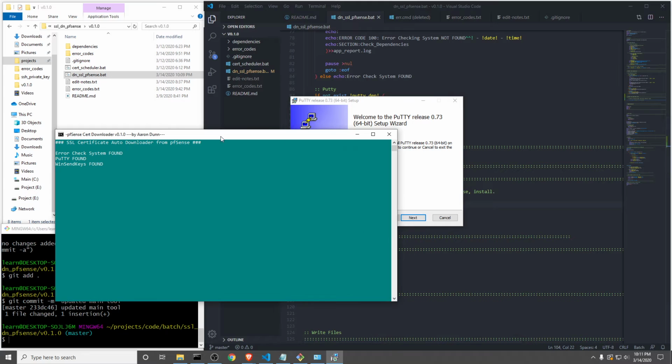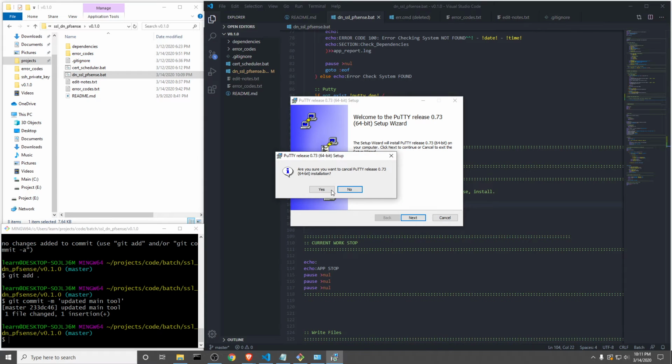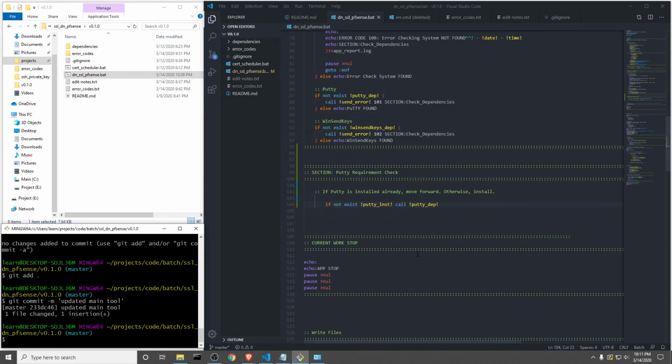Something I just realized we have to fix, so I'm just going to hit cancel. I actually may want to create a loop here.